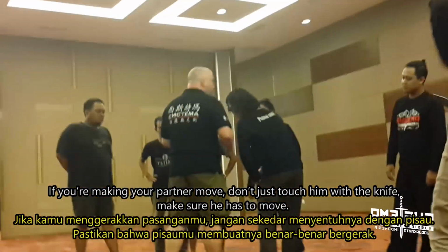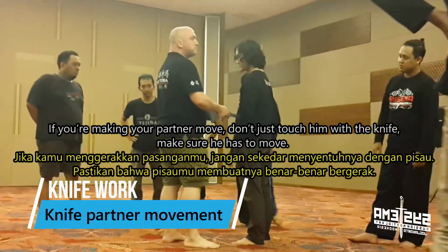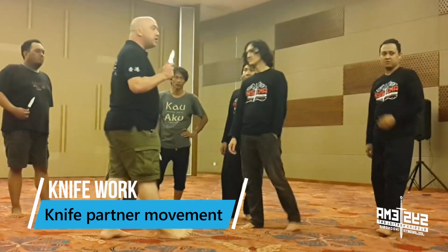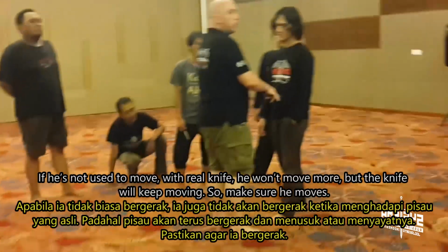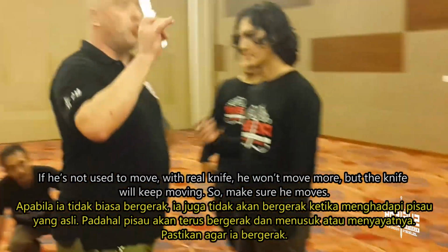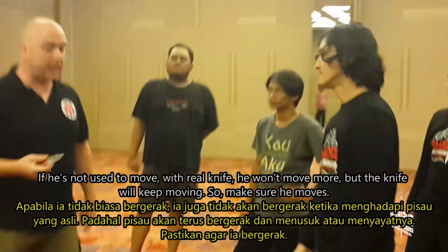One thing, guys, be honest about this work. If you're making your partner move, don't just touch him with the knife. Make sure he has to move. Make sure he has to move, because if he's not used to moving, when this is a real knife, he won't move, but the knife will keep moving. So make sure he moves.